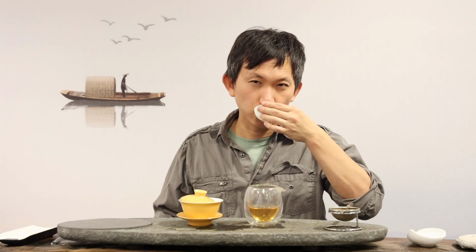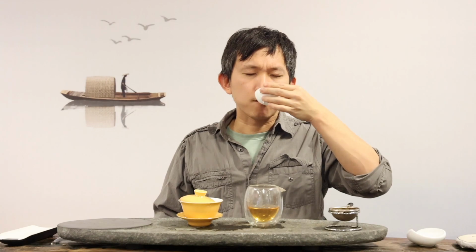To properly enjoy a Sheng Puerh, you don't want to just drink it all at once. You really want to let it sit in your mouth for a couple seconds. Let it coat your tongue. Really feel the texture of the tea. And really you want to smell these light fruity notes that are in the tea. It's not a very heavy flavored tea like a black tea or oolong or roasted oolong. So you really want to let it just coat your tongue. You should get a little bit of floral aftertaste on the back side of your tongue.